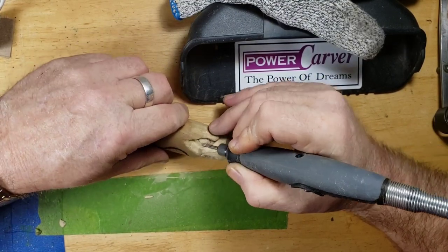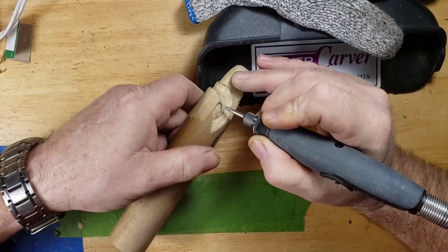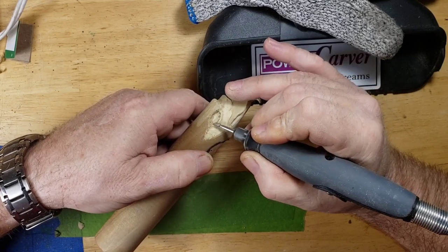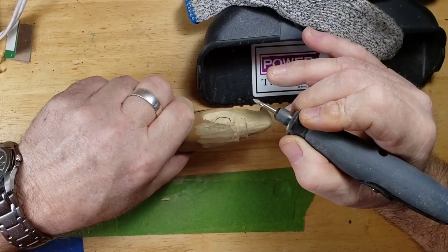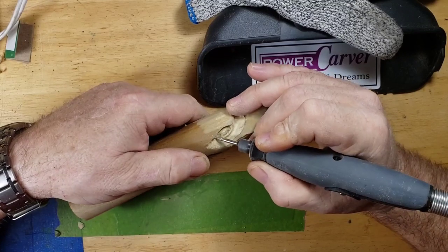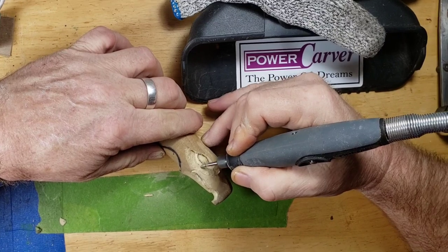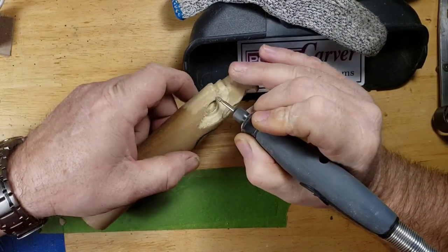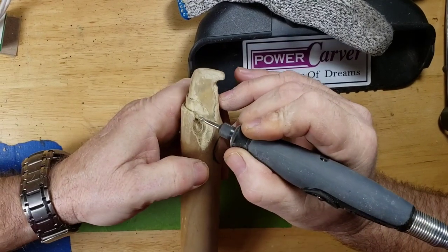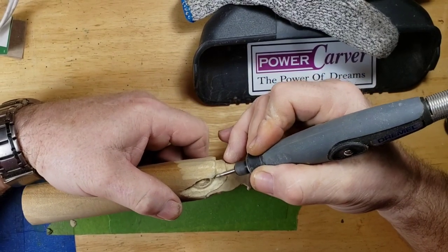There we are. We're back to rounding over those eyes, and we're shaping those lower eyelids. Yep. I think he's coming out pretty decent, guys. Looks like an eagle. I know if you get the beak proportion wrong, he can look like a parakeet real quick. And if you get it on too much of a downslope, then he can look like a seagull instead of an eagle.